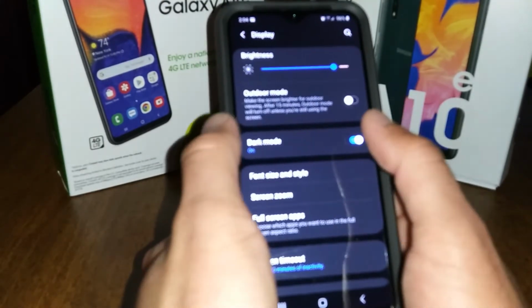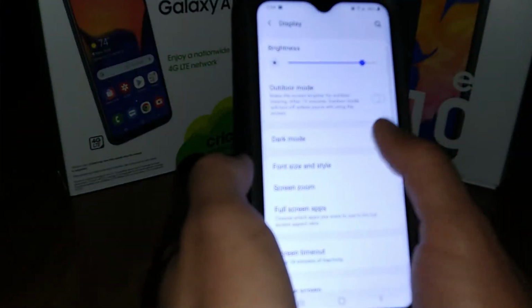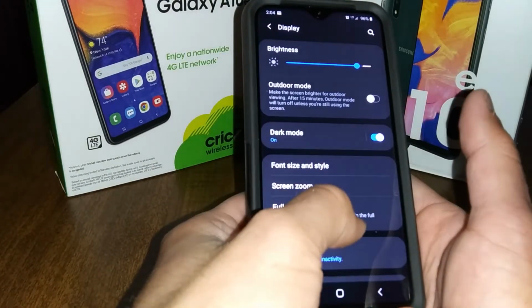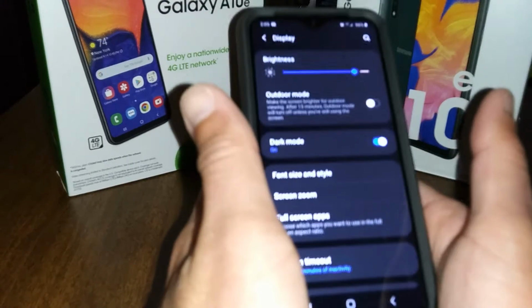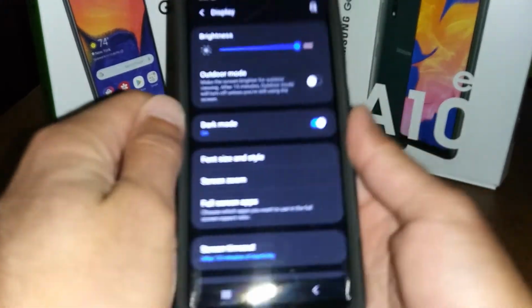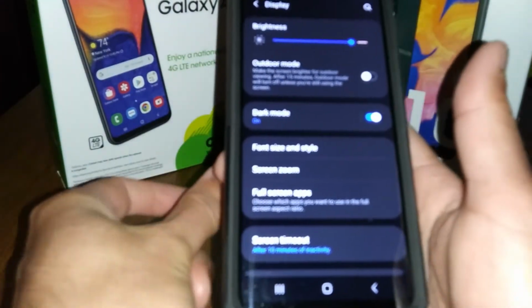And you got dark mode like I mentioned, so you can turn that off if you want, or you can turn it back on. But I like to have dark mode on. It just looks a lot nicer than having the brightness and stuff. And of course it saves your battery as well, which I'll be talking about in a moment about this phone.